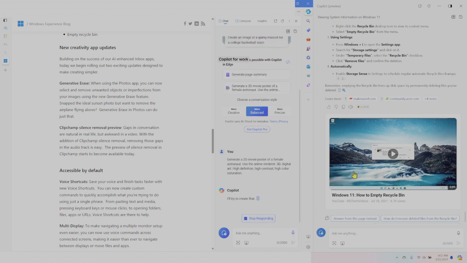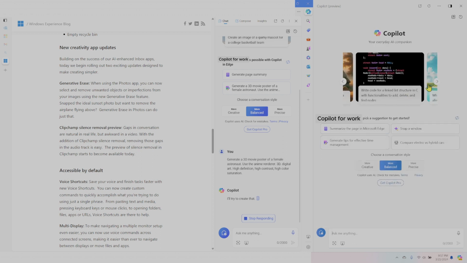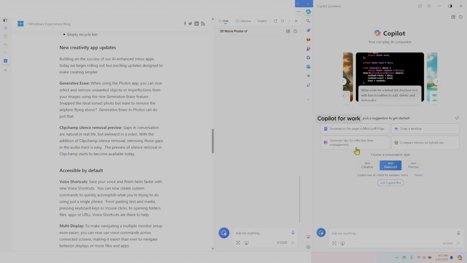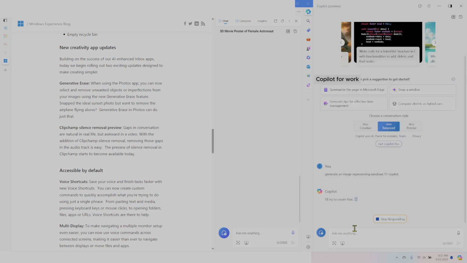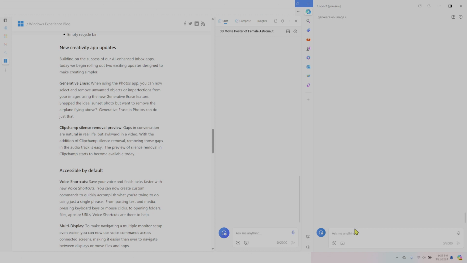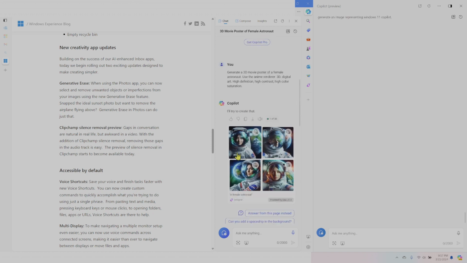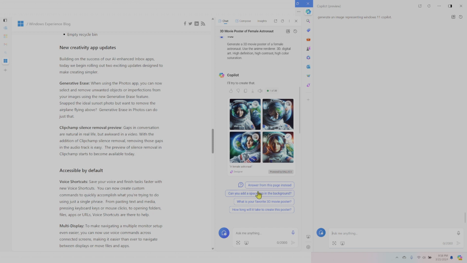Same thing in the Windows 11 experience. I click on new topic. If I ask it to actually generate an image for me, it's going to be able to generate that image using Designer directly in my Copilot chat. So again, without having to leave this application, it keeps it in the flow of my work. All right, and you see what it does is it actually generates 4 images. It's powered in Designer, and what you can do is you can click on these buttons to add it, save it to new collection. You can continue to ask it to make edits if necessary.